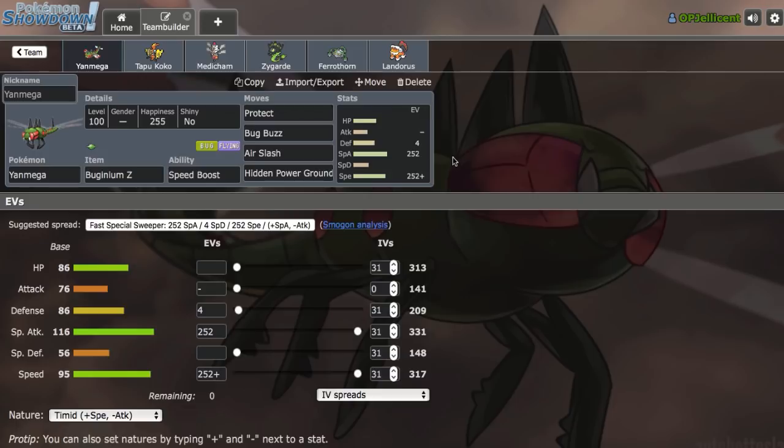I'm going to be using this Speed Boost Yanmega team. I really did want to try this out. I know it's kind of a cheesy set, but I really like the look of it. Buginium Z Bug Buzz actually gets quite a few surprise KOs after Stealth Rock's damage on stuff like Kyurem Black, which definitely goes down at 76%, which is very cool.